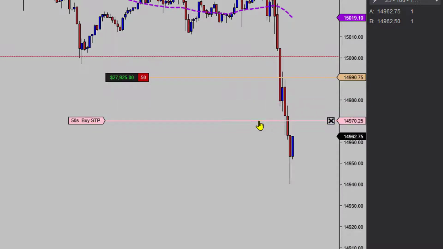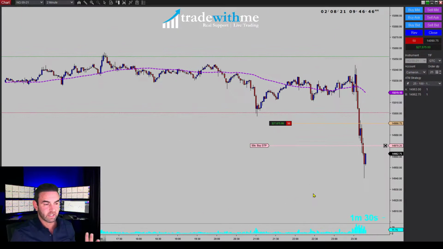Okay, around about that area there. So that would be a really strong bar up if that happened. Now remember what I've spoken about a lot before. The reason why we get in is someone is clearly in control, and the reason why I get out is because there's doubt on who's actually in control. So if in doubt, get out.